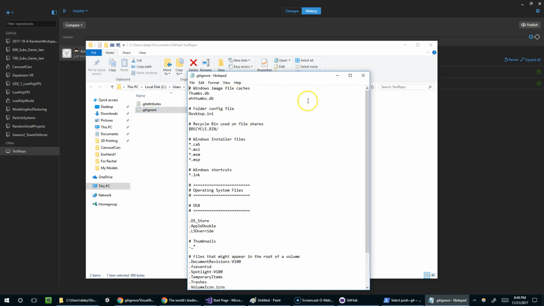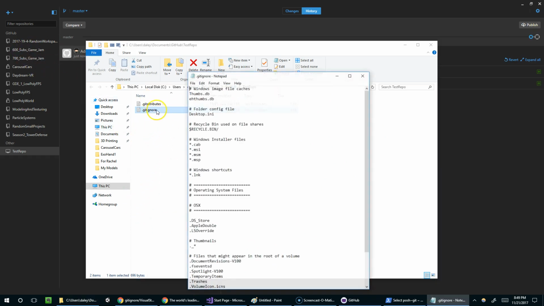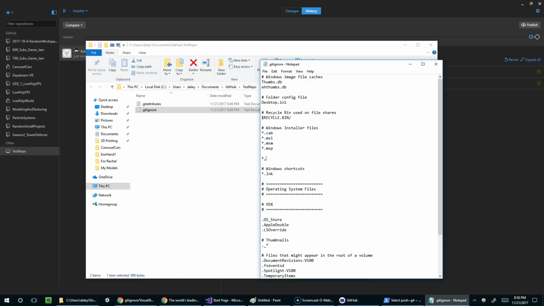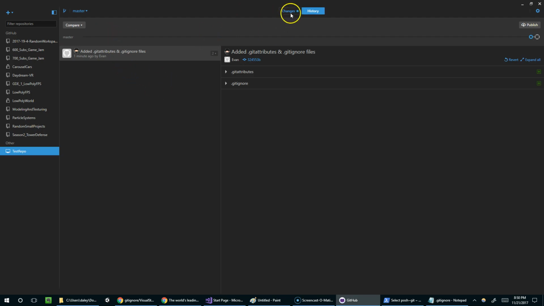So what this file does is basically, typically anything you put in your repository folder will be synchronized with GitHub unless it is included in the git ignore file. So like if I had PHP files in my repository, but maybe I don't want them to go up to the server, I could say don't include anything ending in .php. Or I could specify don't include passwords.php. And then when I save that, it should actually register a change here.